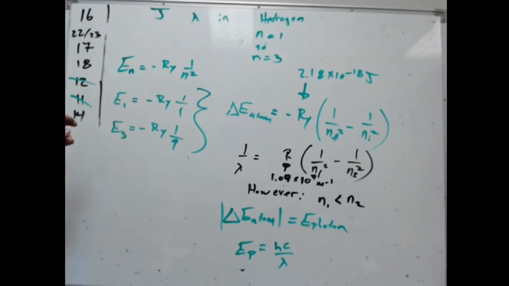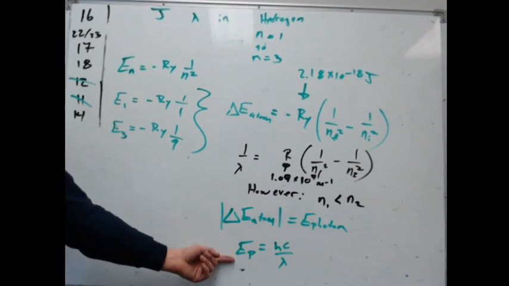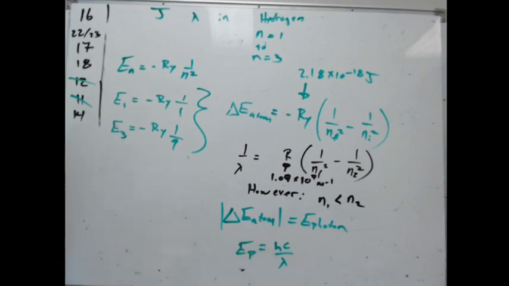What numerical value did a couple of people get for their final answer? 1.94 times 10 to the minus 18 joules for the energy of the photon. I got that. It also has us calculate the wavelength. Do you use the 1 over wavelength? I would just use this one. If you've already got the energy of the photon, you can just jump to this.